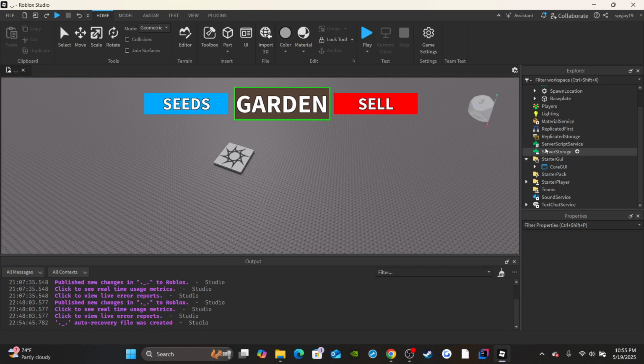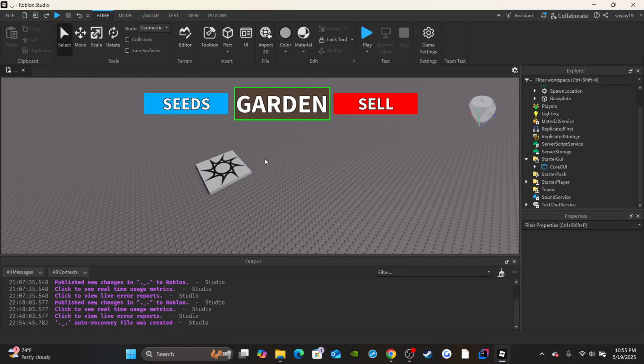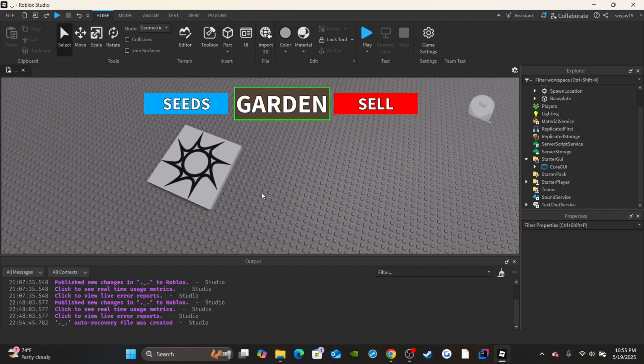Let's go ahead and get to making the garden. The way our system is going to work, there's, I don't know how many gardens there are in an actual server, I think it's like 6 or whatever. But yeah, so you have a garden. All we've got to do is make one, and then we can just duplicate it.